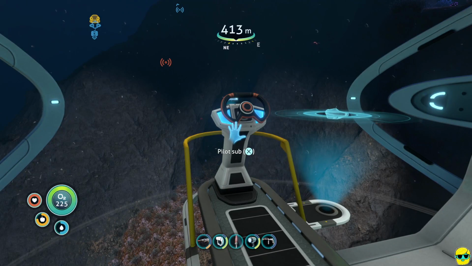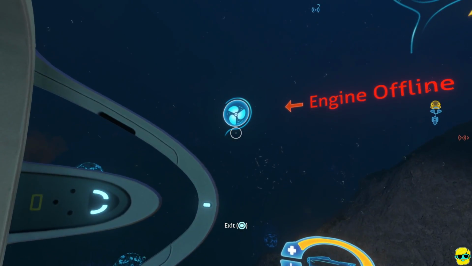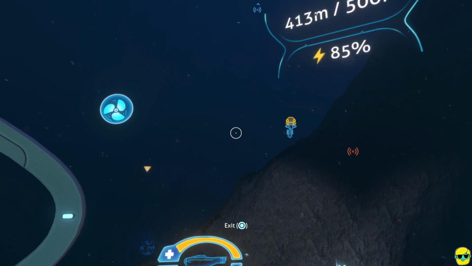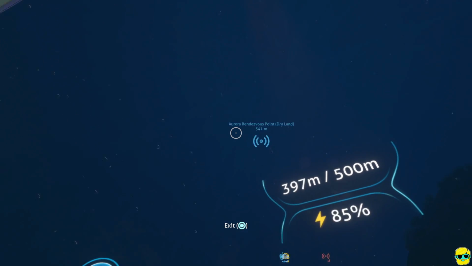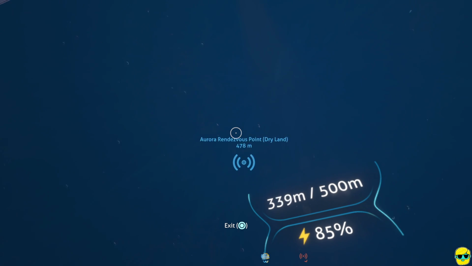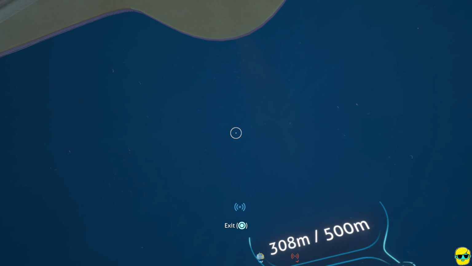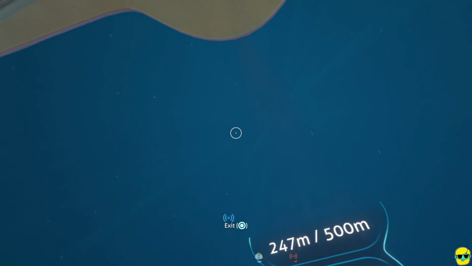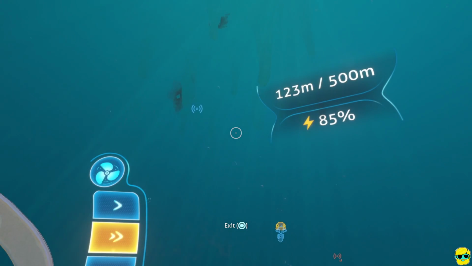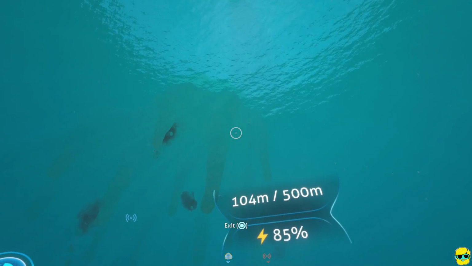And I'm going to turn this on. Engine powering up. And just bring us straight up. Well, sort of. I don't want to hit the island. Hopefully we're out from underneath the floating island, but if it's there, then we'll move. We were quite deep. Yep. We are still right under it. No, we're right next to it. There it is.